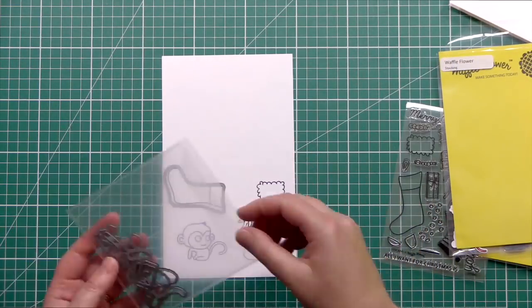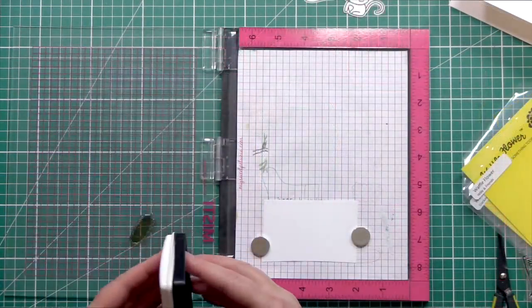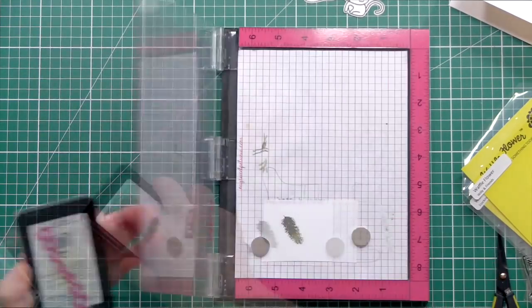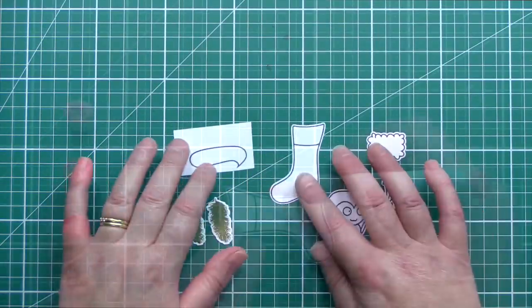Once I'd stamped those images, I then found the matching dies, attached them with washi to keep them in place, and then ran them through my die cutting machine. I also took the branch from the stocking set, stamped that twice in olive ink, and then ran that through the die cutting machine as well. Having gathered all my pieces together, I'm now going to Copic colour them.